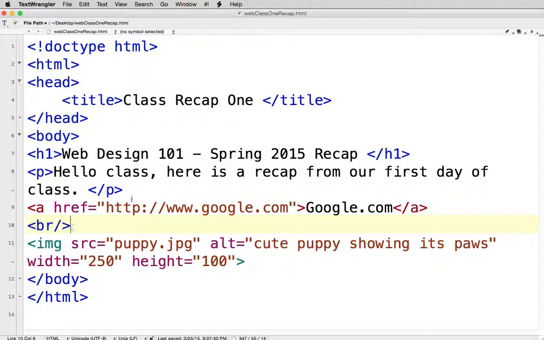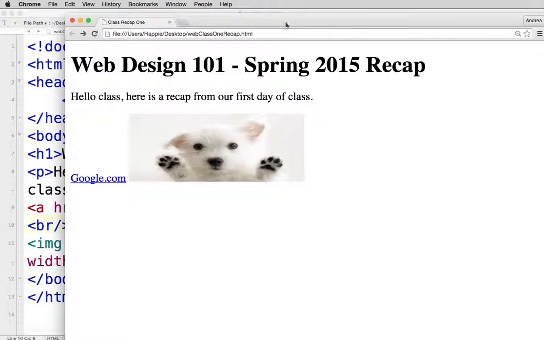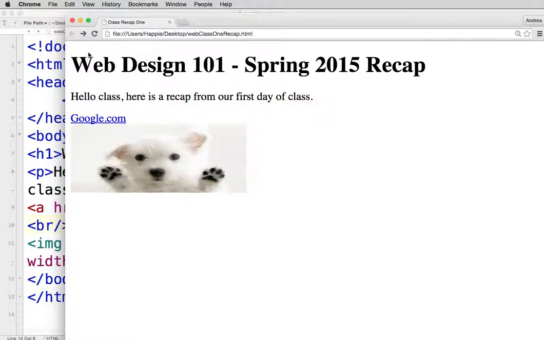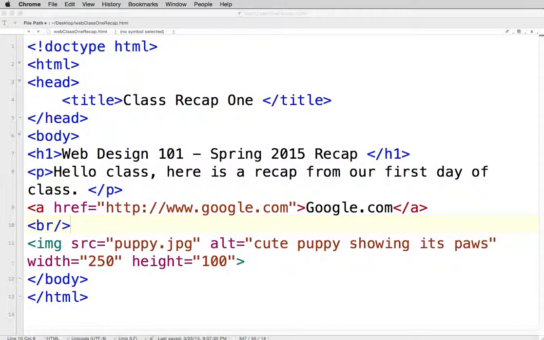But let's test this theory. Let's save that. And let's see what happens with our dog. Okay, so see how it breaks the line now? It's no longer jumbled up on one line, and it broke the line, and now the doggy is sitting there underneath. It's too cool because he's just cute.